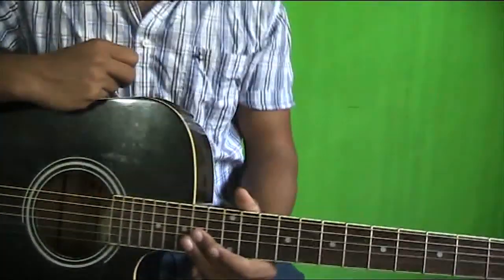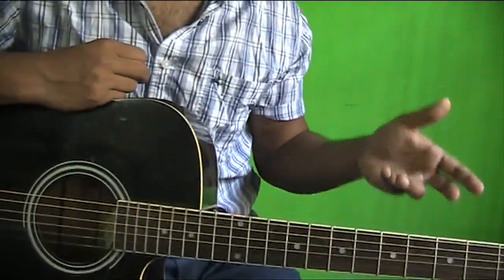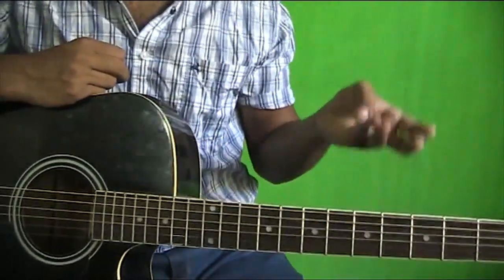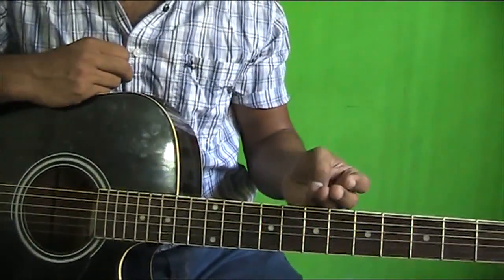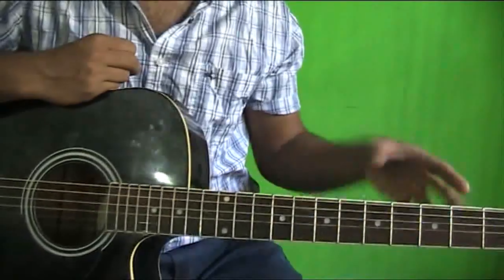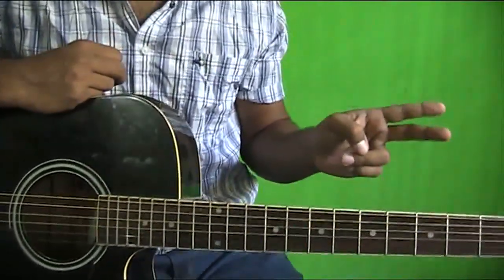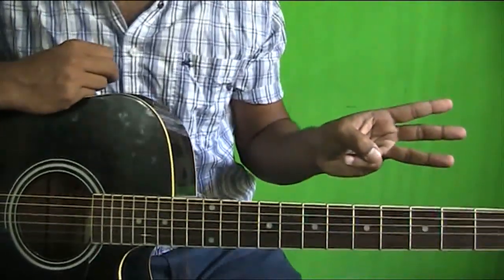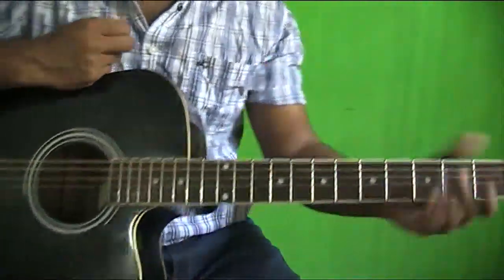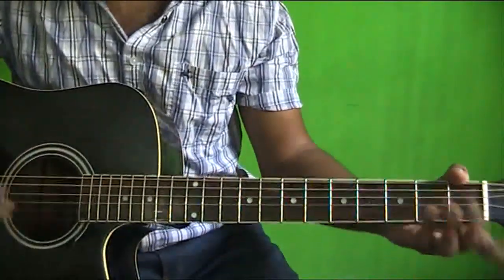This is Banjarey from the movie Fugly. It's a very simple song. I really love the song because it's easy, first of all, and it is sweet sounding, and it has just four chords throughout the song. It's a cool and funky song. So, one strumming pattern, one simple solo, and four chords throughout the song. That's all. So, it is very simple. I really love the song. So, let's start learning the chords.